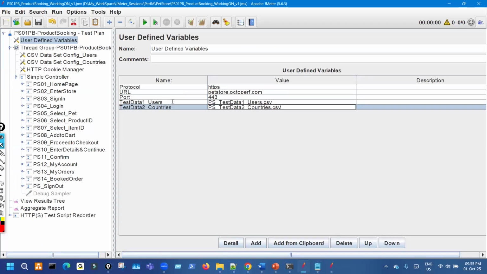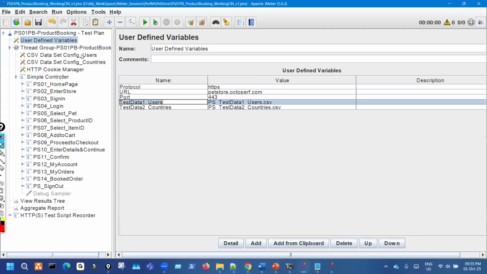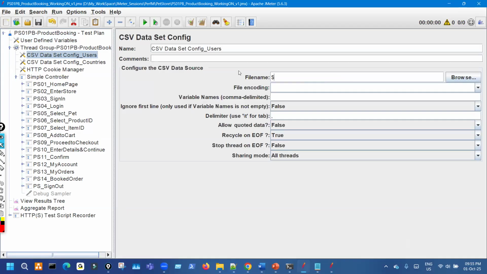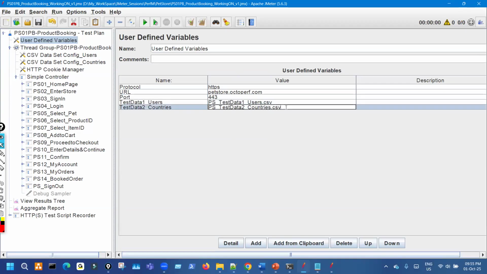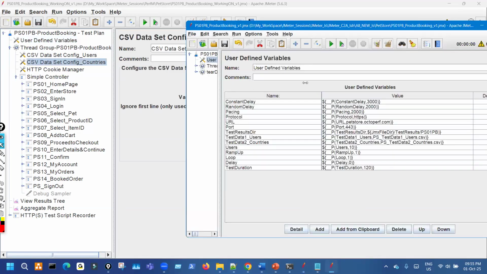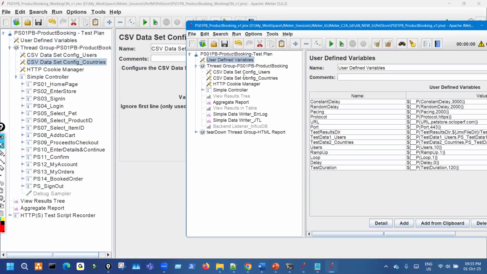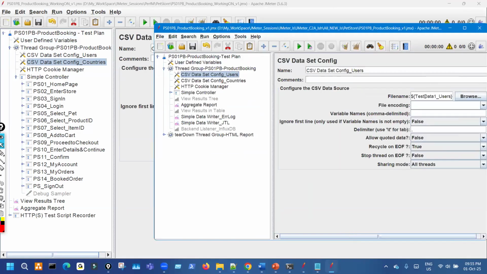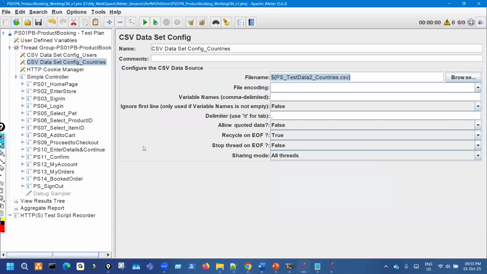We can copy this and replace it in parameter form like this: dollar, curly braces open, variable name, curly braces close. Here also we can see. So the whole script will be prepared like this. Slowly we are going there. Fine.